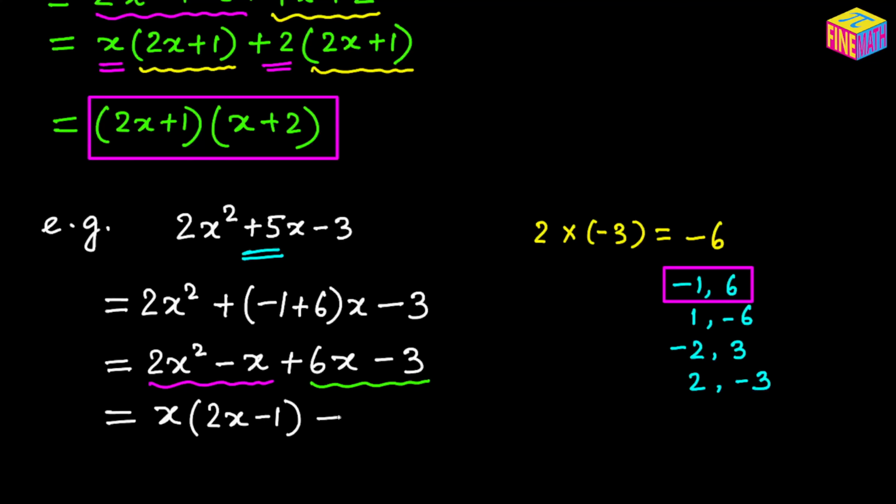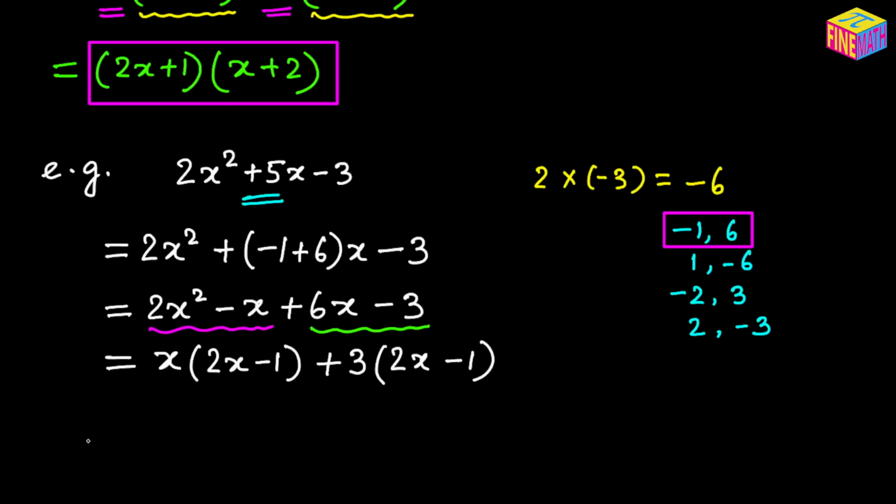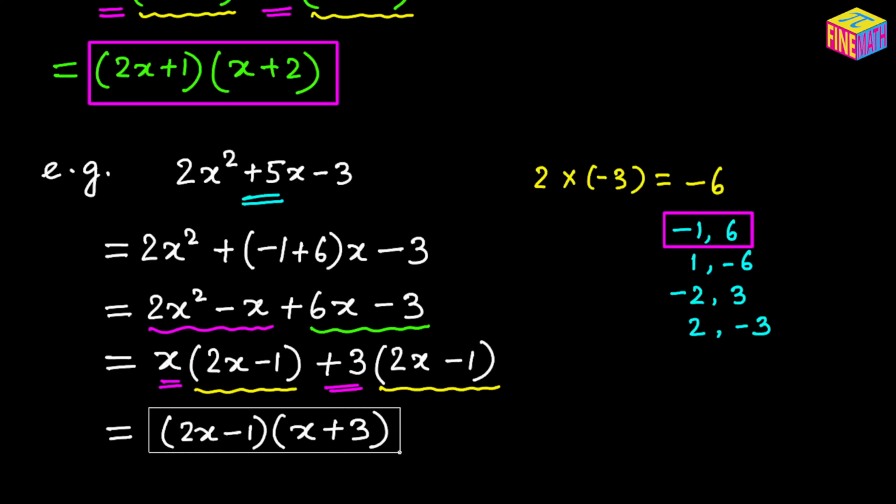And then from the next two terms, do we have a common factor? Yes, of course we do. That's the positive 3. So if we take a positive 3 outside of the parenthesis, then we are going to be left with 2 times x minus 1. And now you can see that we have a very nice situation here. So here again we have 2 times x minus 1 as a common factor between the two large terms that we have now. So from here we can say, okay, then this must be 2 times x minus 1. So I am taking the common factor out, and then we are going to be left with the positive x there and the positive 3 there. So that would be positive x plus 3. And this is the factor form of our original expression.